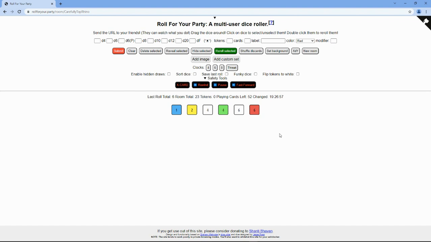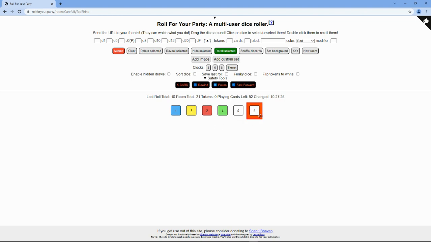Now, the one drawback of this tool is that there is no multi-select for like click and drag all the dice or just push a button to select all the dice. You have to click each one individually. You can see it's selected. It's got a big red square. And then to roll, we hit reroll selected. And you see that it unselects everything as soon as you roll. So you'll need to do it again every time, which is a little bit of a hassle. But overall, it's a pretty neat tool that makes something pretty cool possible in the first place.